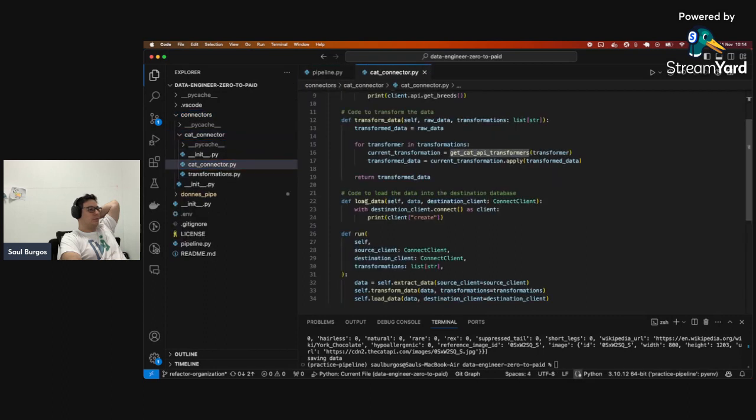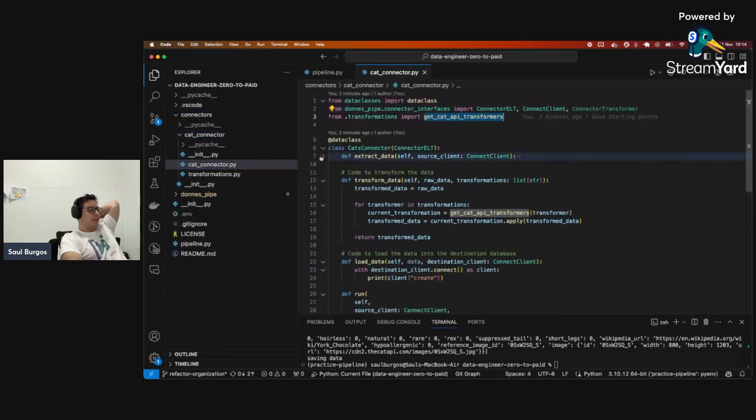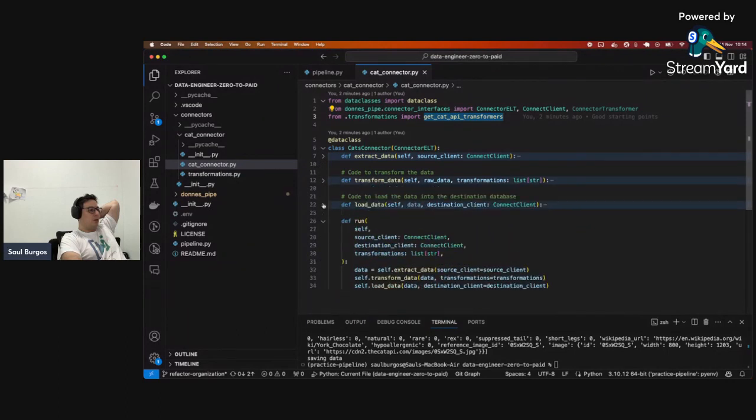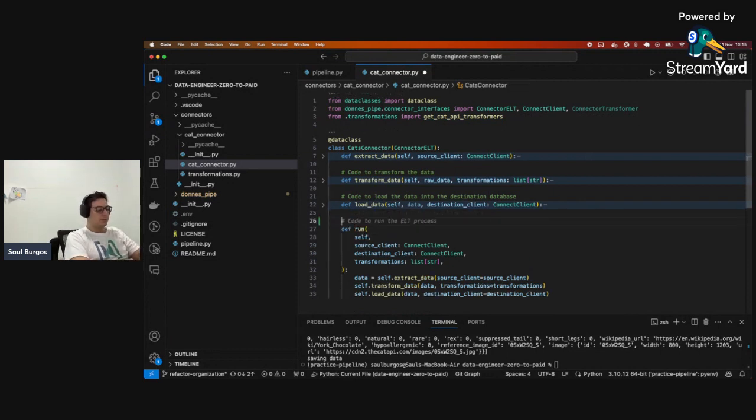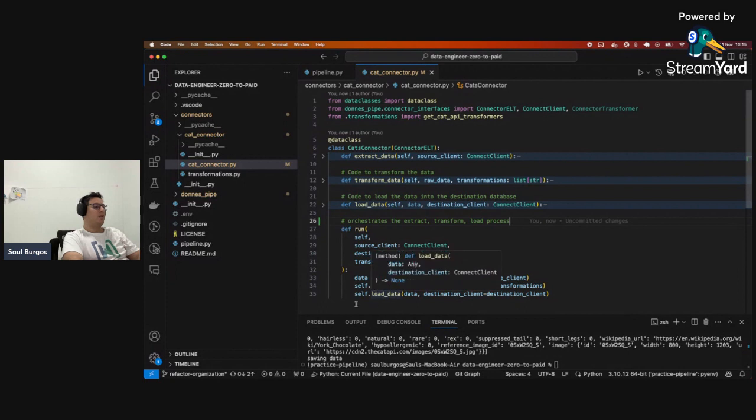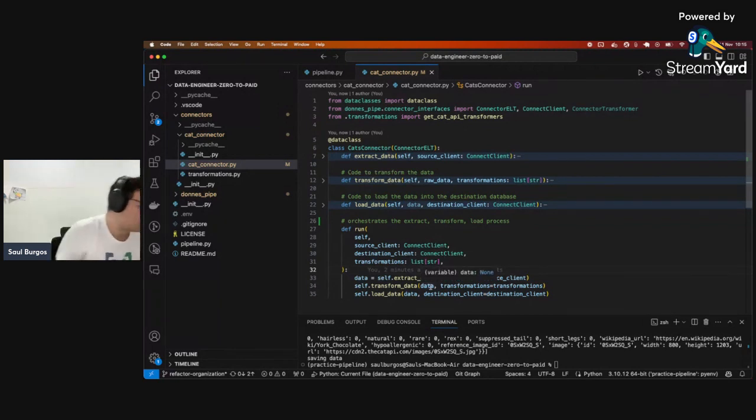It has these methods extract, transform, load, and it has this run, which is where all the orchestration happens: orchestrate extract, then transform, and decide what the order is. Maybe if we create an additional step here, here is where it's going to change. So for that reason, the run is the orchestration phase.